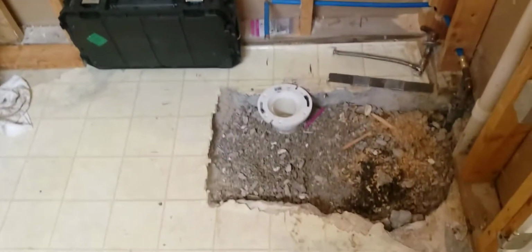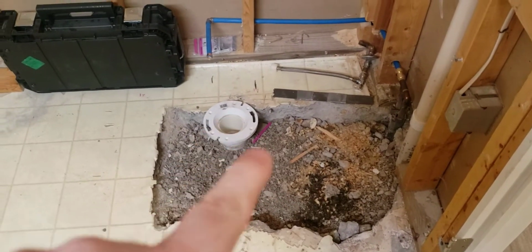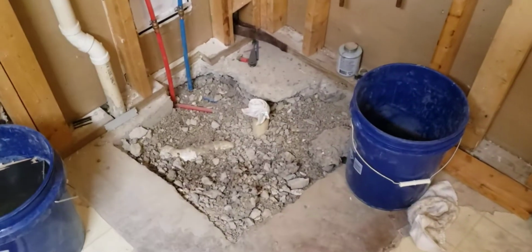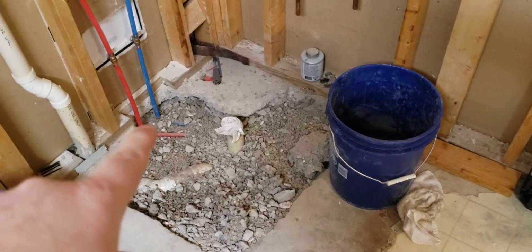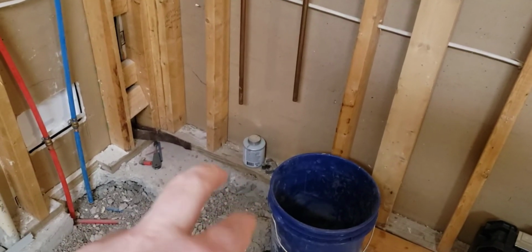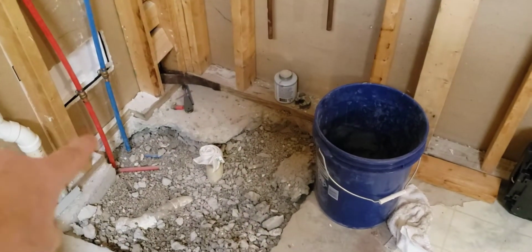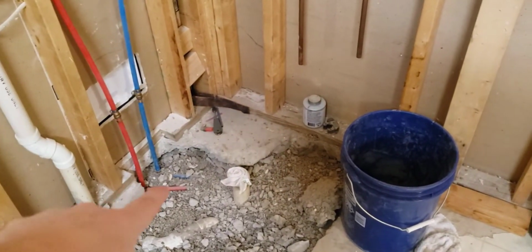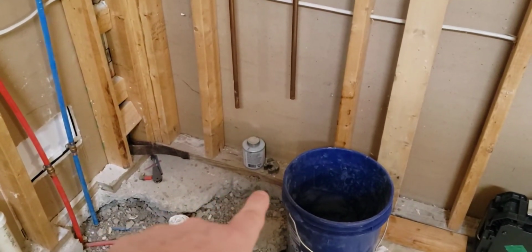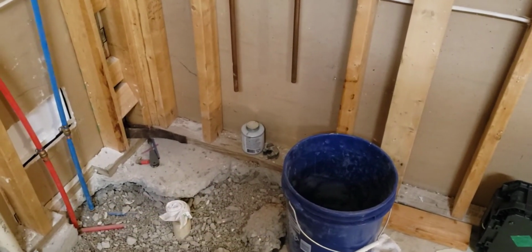So here's what he did. Here's the toilet. The drain was over here, needed moved. Back to this in a second. Here's the shower drain, which did not get moved yet. But all this plumbing here, if you can remember, came down, was kind of a weird, funky mess here. And we actually found out that it didn't come through here, like the sink's over here, and we thought that it ran here and then went this direction. Nope, it actually came from the hallway. So he had to get underneath there quite a bit and splice into it there.